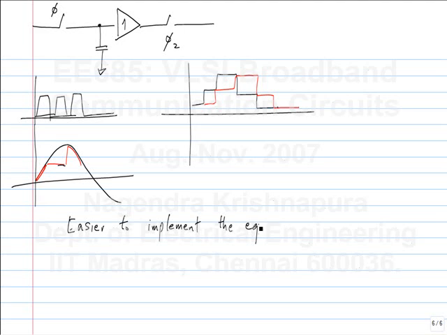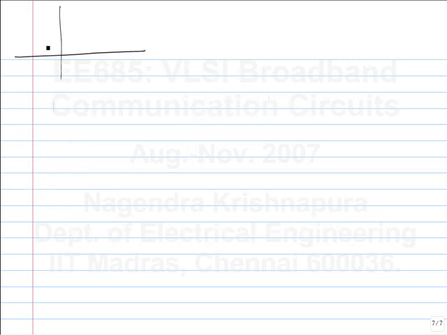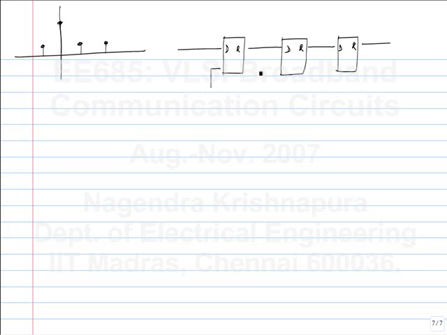It's easier to implement the equalizer in the transmitter. How do we do this? So let's say this is the equalizer I want. There is one precursor tap and two post cursor taps. How many flip-flops do I need? 3 flip-flops. Yeah, the total span is 3. So with 3 flip-flops we should be able to do it. I am showing single-ended signals, but you can imagine these to be your CML flip-flops that you design. And all of them trigger on the same edge. So the delay between successive values is 1 cycle.